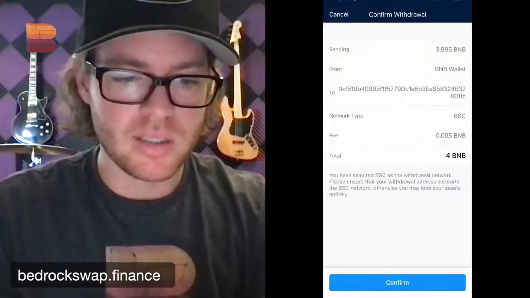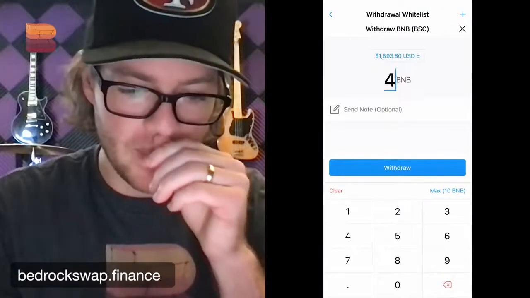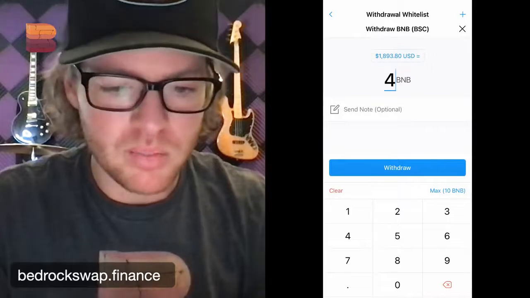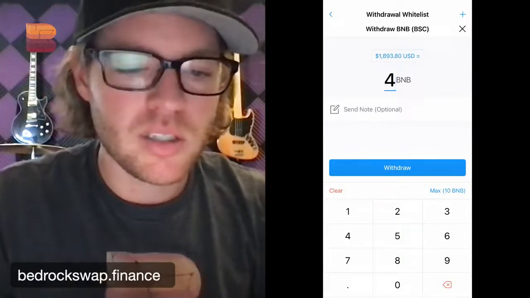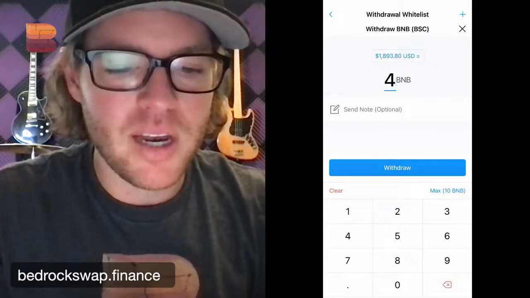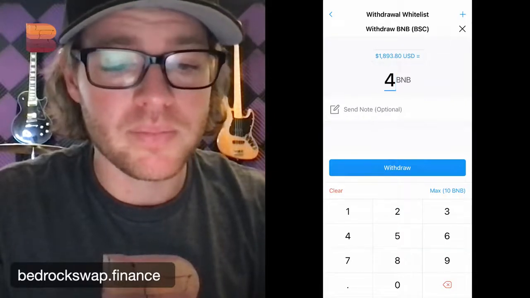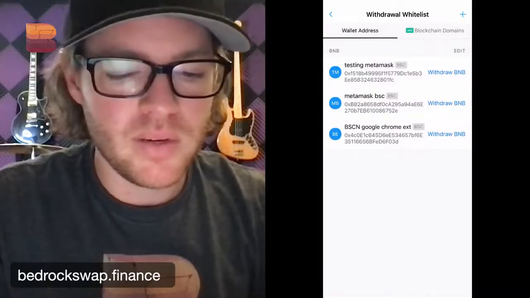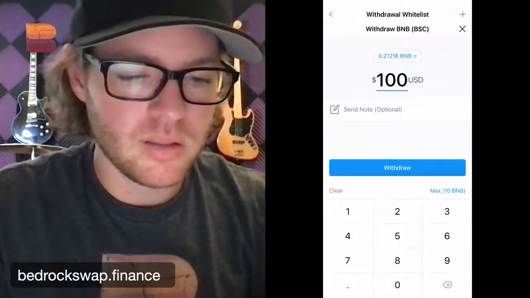You can just send it to whatever address, but I guess you have to wait 24 hours. Maybe the funds need to clear or something, or who knows. That's annoying. But anyways, after you send it, it's going to disappear. And once it disappears, let me see if I could just send it to this one instead.